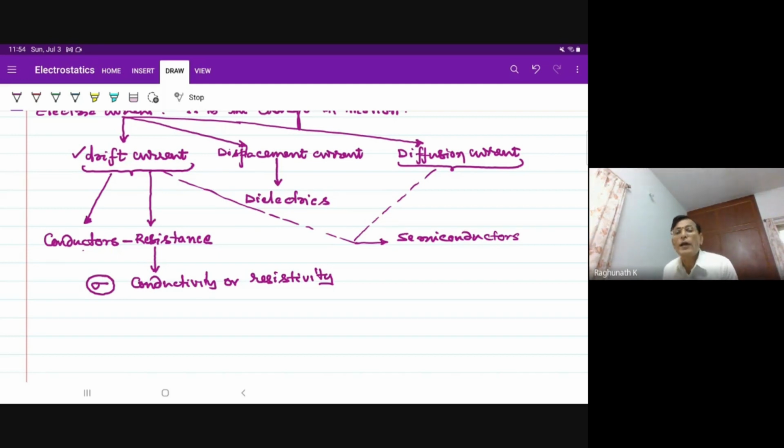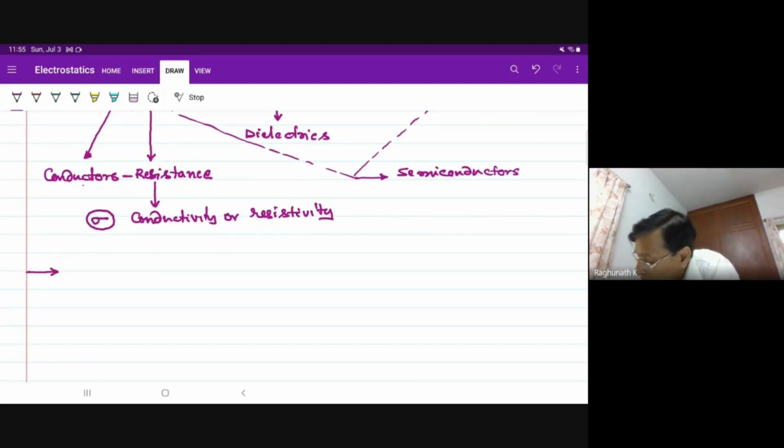Please remember, we will be talking about drift current, diffusion current. Definitely, these are the currents constituted by the real charges in motion. And for us to get into waves, wave equations, and wave propagation, we introduce a current called displacement current. When we are talking about displacement current or diffusion current, please remember the resistance of the conductor will not come into picture. The conductivity will not determine this. The resistance comes into picture, determined by the conductivity of the medium, only when the current is drift. In this topic, we are worried about only the drift current.